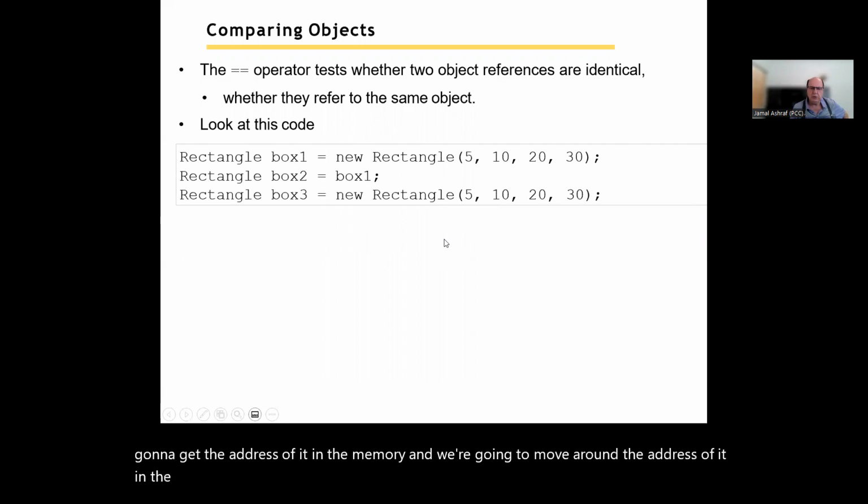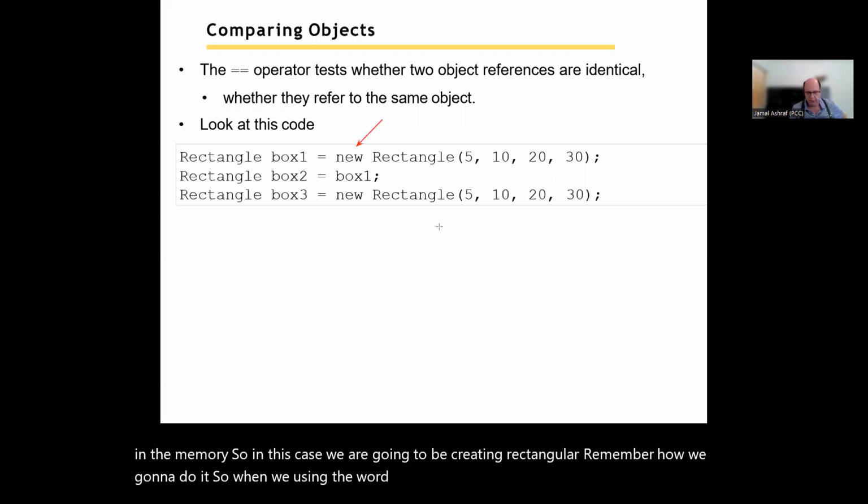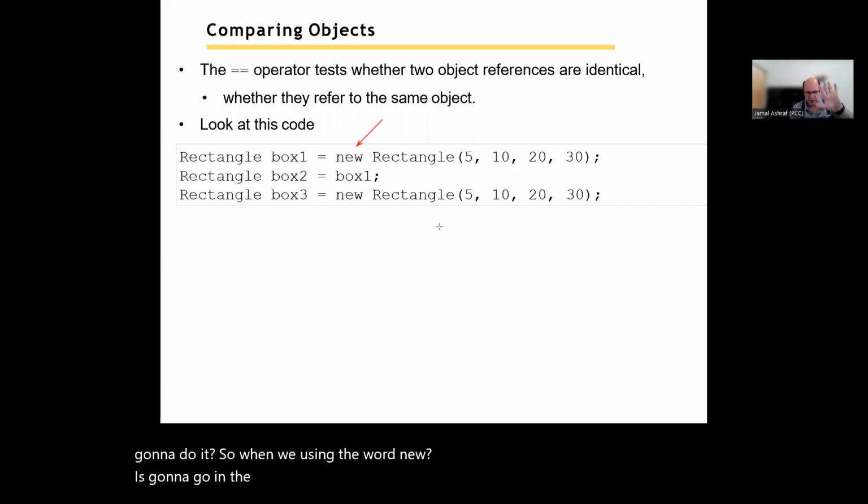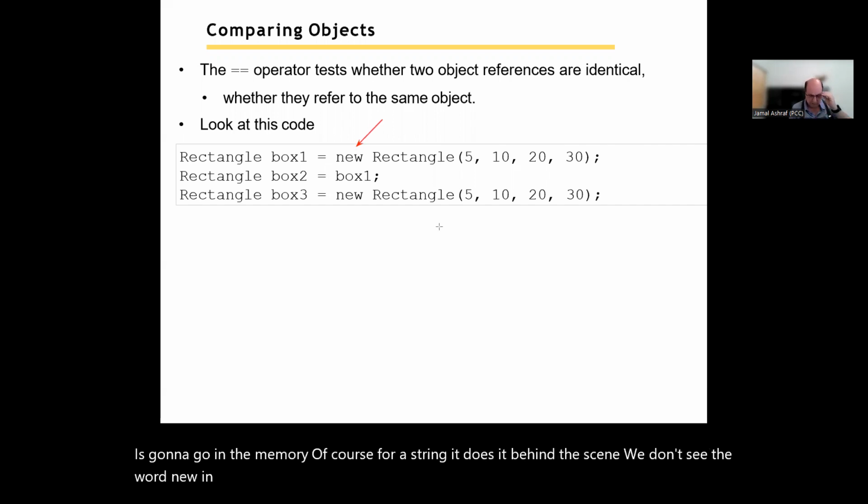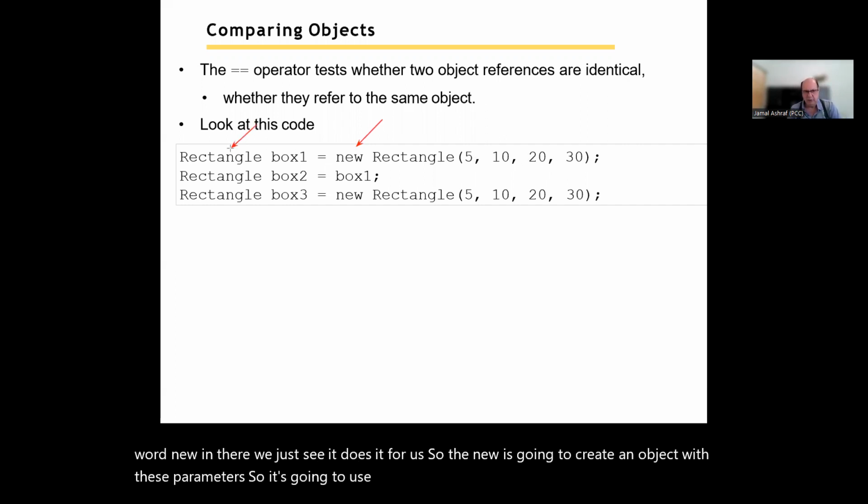So in this case, we are going to be creating a rectangle. Remember how we do it. When we're using the word new, it's going to go in the memory. Of course, for a string, it does it behind the scenes. We don't see the word new in there. So the new is going to use the class Rectangle and create an object with these parameters.